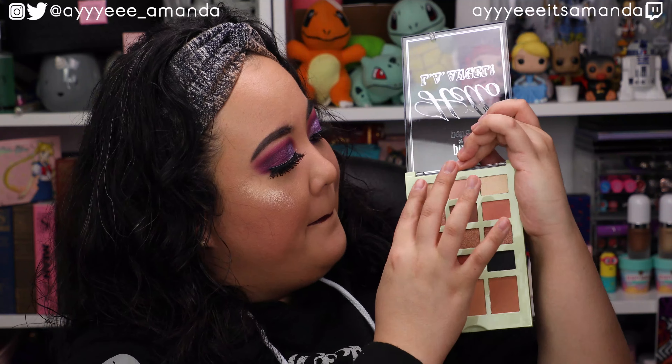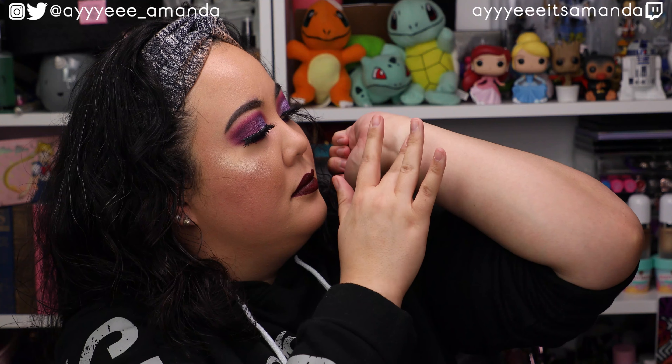We gotta do swatches — I cannot resist. These are my first Pixi eyeshadows, and based off of the first three swatches, everything was really creamy. I'm seeing pigment all the way through and the shades were super soft. I know these shades are really light and it's really hard to create a look with just these three shades, but it gives me a lot of hope that when I take my brush and apply on my eye, it's gonna have good payoff and good blendability. This is my bare arm — when I create looks on my eyes, they are primed with either primer or concealer.